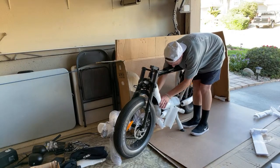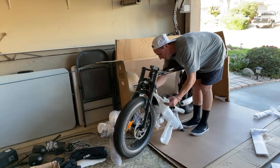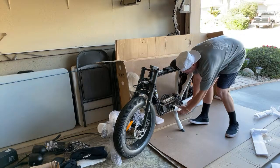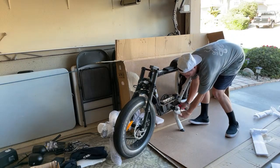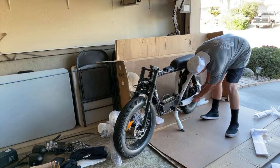Don't want to scratch anything. Oh boy. I don't know if you guys can tell, but I'm pretty freaking excited about this thing. All right.